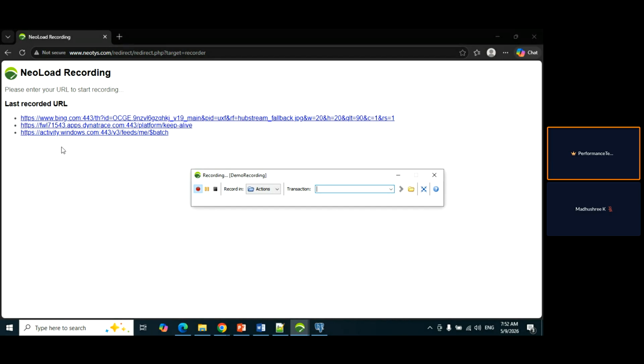If you are not going to install the certificate, then your NeoLoad tool won't record anything. Then at that time you will see one message here called proxy issue. We'll see how we'll install the certificate, and what happens if you are not going to install it, later.